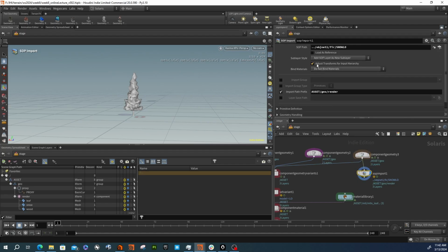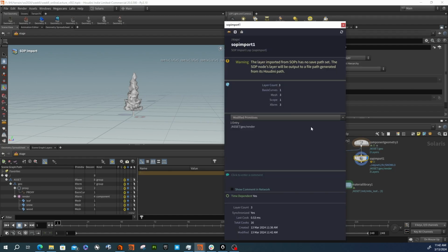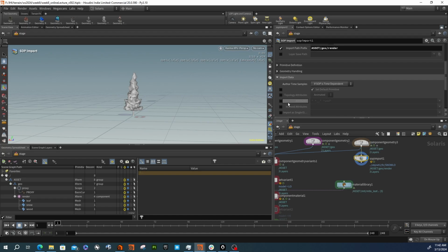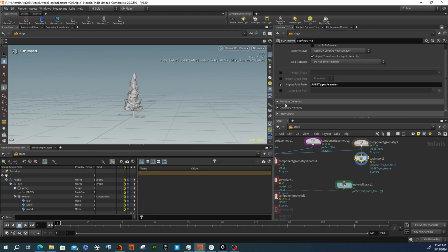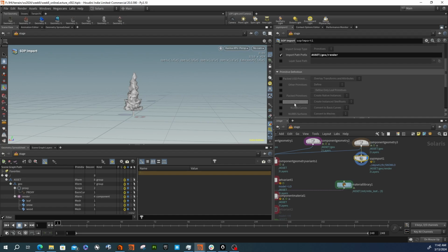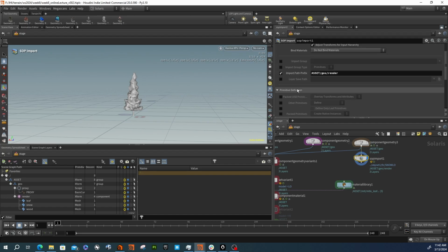Let's see here. Add as reference just transforms of input hierarchy. I would love for that to leave that alone, but we'll deal with that for now. You probably could come in here and somewhere in these guys, the geometry handling, primitive definitions, primitives, agents, yeah.